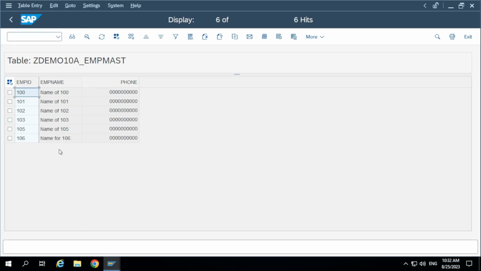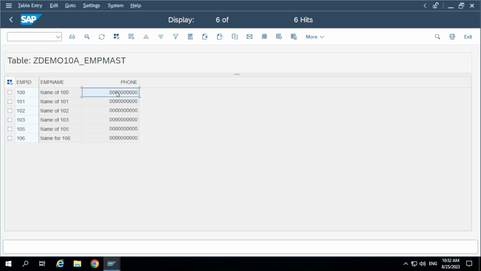Going forward, whenever you create a new record, the phone number field is going to be populated. But if you want to fill the previous records also, what do you need to do? You have to go to the table maintenance screen and update the values of phone number.